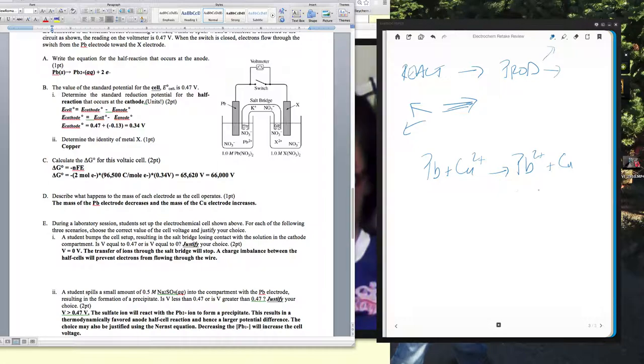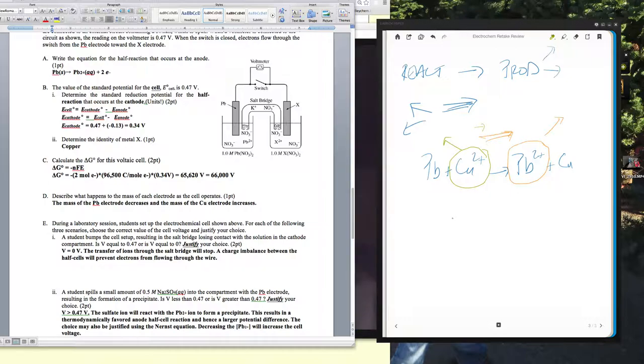So if you start removing the Pb2+ from precipitation, that's gonna pull the reaction to the right, increasing the number of electrons, which is going to cause you to have a higher voltage. If the Cu2+ got precipitated and started getting removed, then it's not going to be as strong going to the right. The rate of the reaction decreases, so not as many electrons are produced. So it's going to decrease the voltage of the system. Does that make sense?